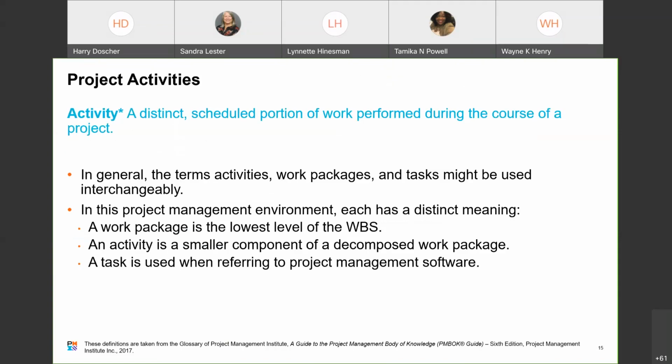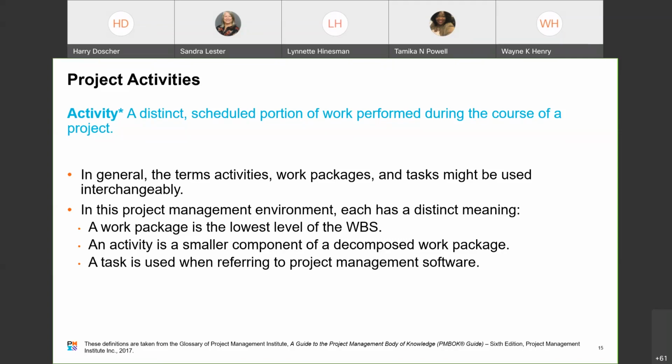An activity is a distinct scheduled portion of work performed during the course of the project. So in general, the terms activities, work packages, and tasks can be used interchangeably. Usually each of the methodologies will have its own way of expressing it.